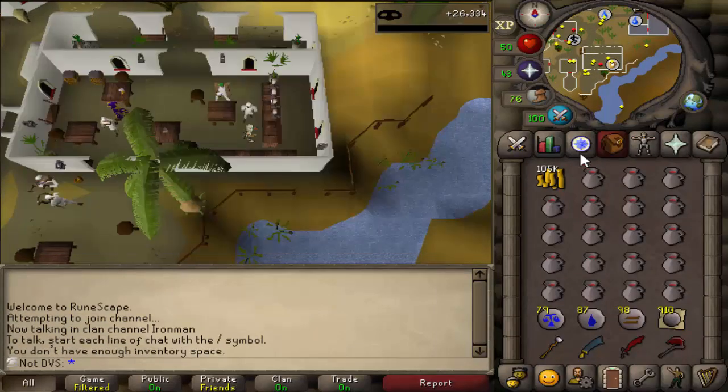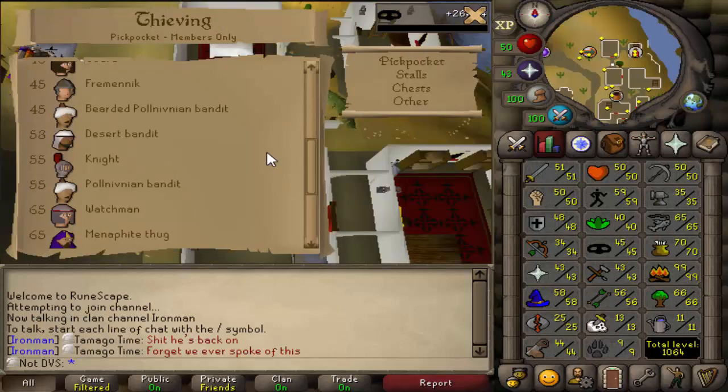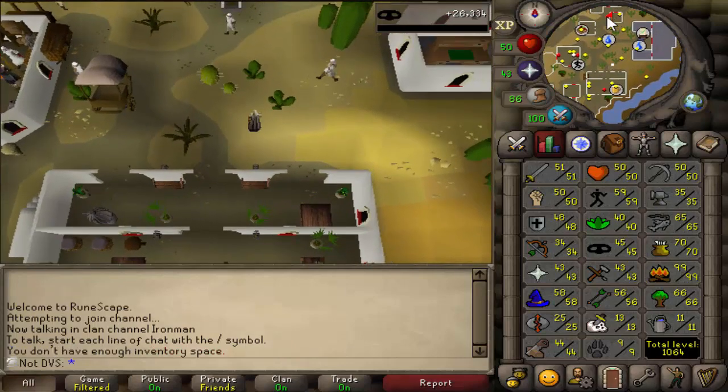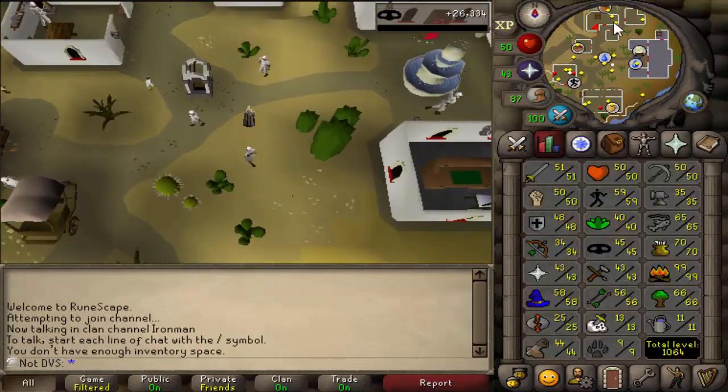Also, another quick tip I wanted to share that some people might not know, make sure that if you are doing these, once you hit level 55, you move to doing the non-bearded bandits because they do give more experience. Don't just go straight from 45 to the Men and Fight Thugs. Make sure you do switch to doing these. Blackjacking is one of the more annoying things to do in the game, but it's definitely worth it because you get a ton of GP out of it and it's really quick thieving experience.